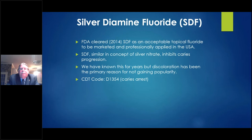So that brings us to our next one, which is silver diamine fluoride. And, you know, this was really cleared by the FDA in 2014, but again, it was really cleared as a desensitizing agent, root desensitizer. Well, just like a sodium fluoride varnish, we knew in Asia, Australia, New Zealand, all over the place, these were very effective as a caries arrest product. You know, it could really arrest caries, stop it right in its tracks. So why couldn't we claim that in the United States? Well, it goes back to the same reason sodium fluoride varnish couldn't be, because we didn't have three clinical trials from within the US borders at that time.